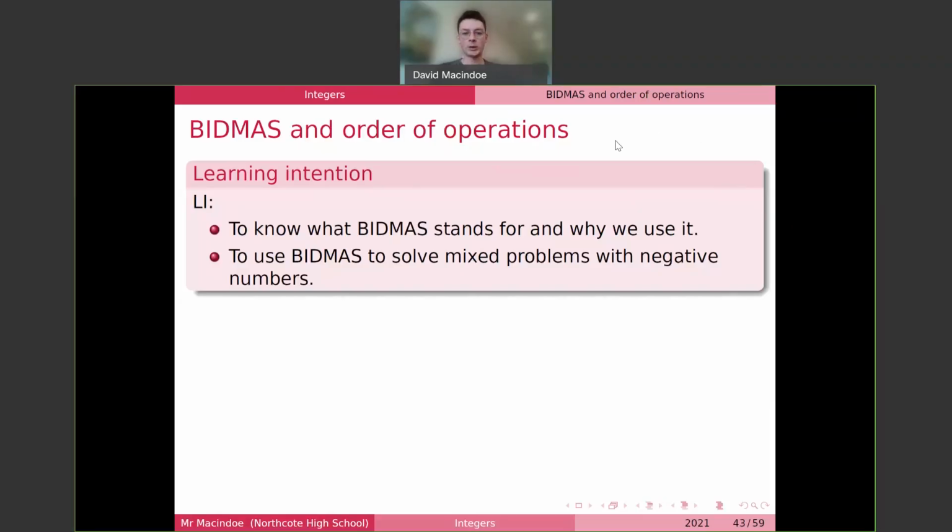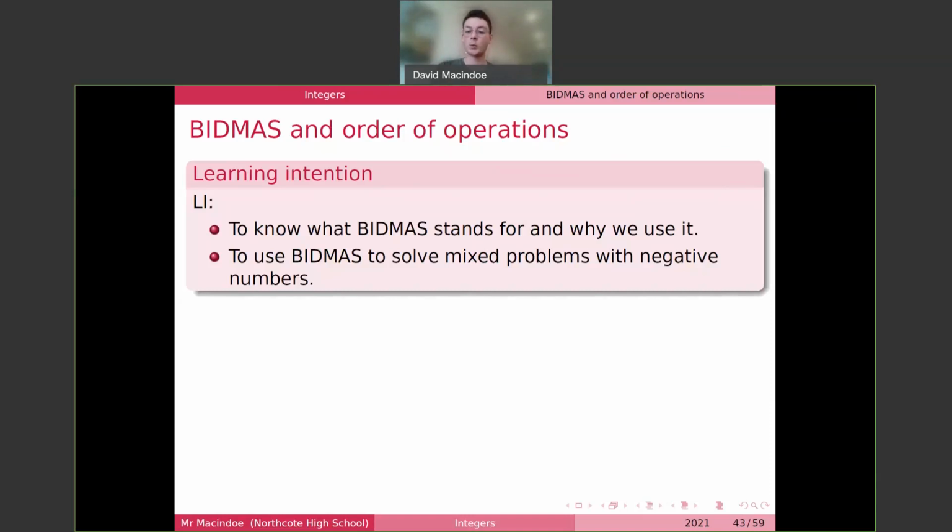In this lesson, we're going to look at something called BIDMAS. That's one acronym. You might have heard a similar acronym like BODMAS, or there's probably other ones out there that I'm not aware of. All of them are just little tools we use to help us remember the order of operations. What we mean by that in maths is an operation is something like adding, subtracting, timesing, dividing, squaring something, anything like that where you're doing some operation on a number.